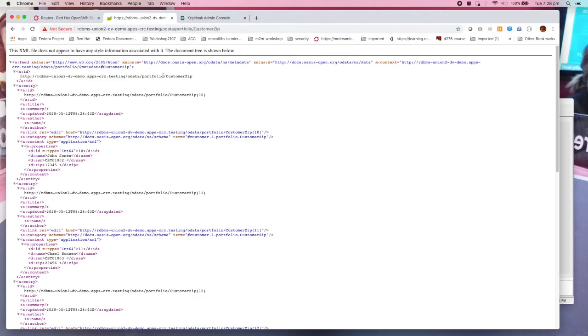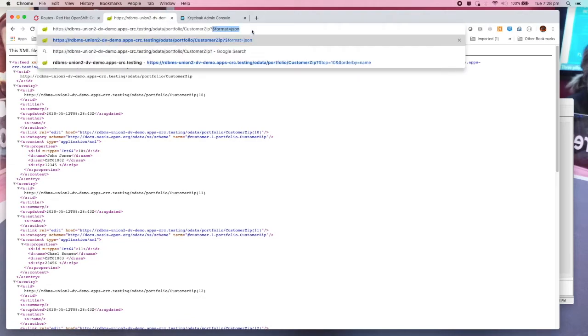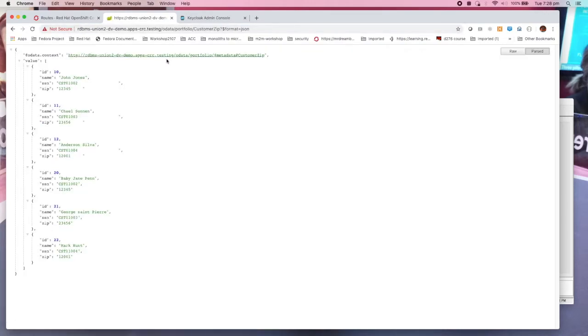As you can see, it's really verbose, so I'm going to ask it to display in JSON format. You can see in here it has actually combined the content of the two databases. Each database only has 3 entries. Now you get 6, so that is how it works.